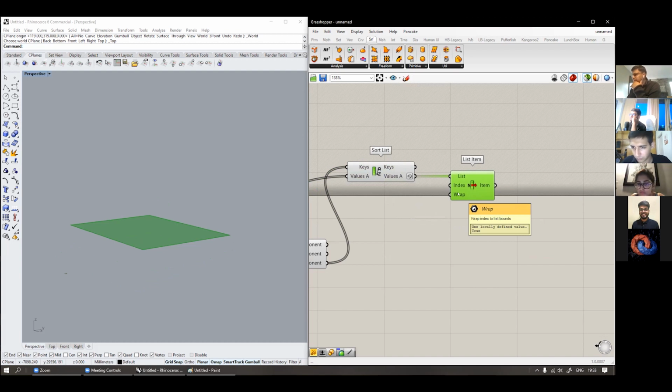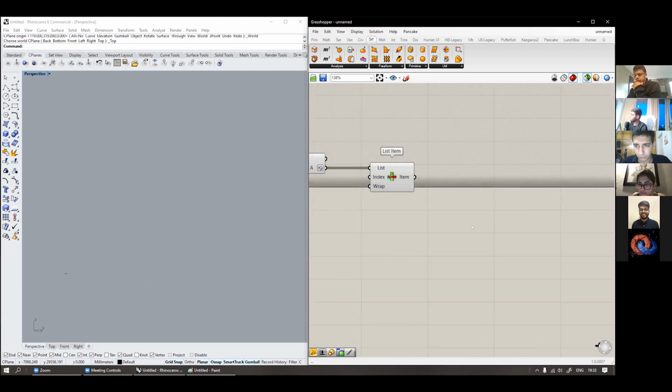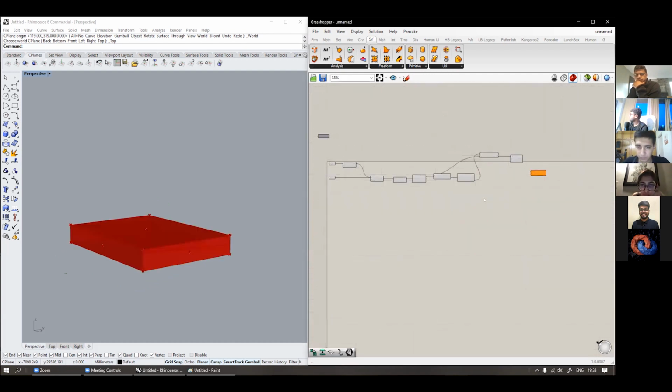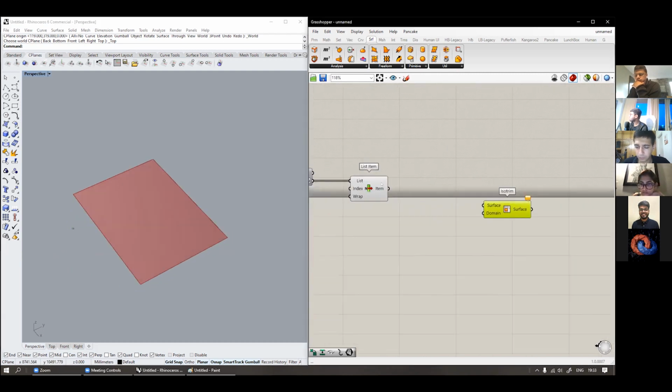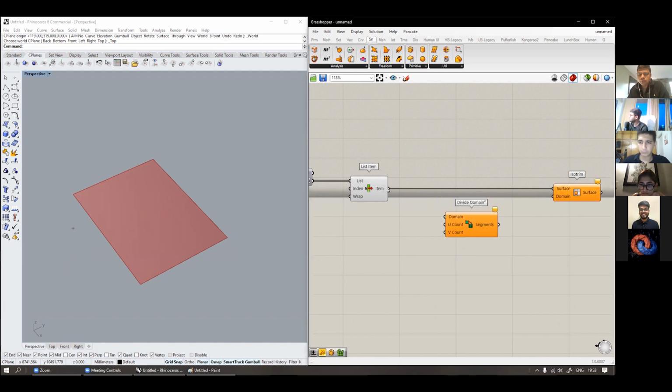Seems good? And then I'll isotrim this surface. So over here I have this topmost face with me. I'll isotrim it, and then I will use divide domain. Divide domain square.